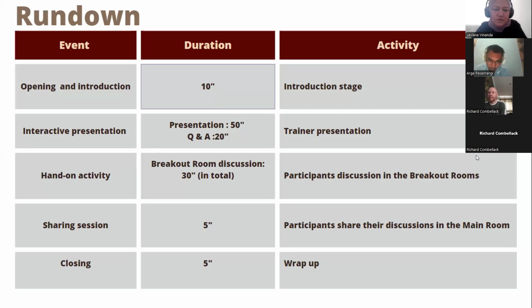There will be a breakout room discussion, and you will be given 30 minutes in total. Inside the room, you may share some of your thoughts. Perhaps there will be some questions for you to discuss during the breakout room sessions. So make sure that you share some of your thoughts, and perhaps also your opinion or some good insight from the material that you will be given. And there, of course, will be a sharing section, and at the end we close this episode as well.